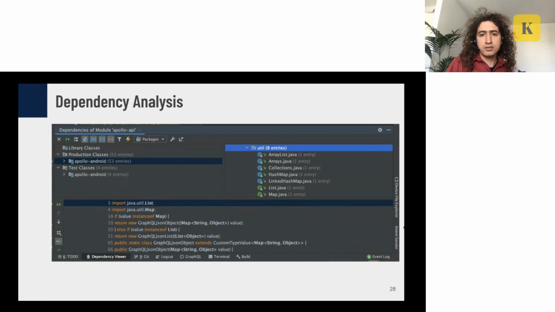The other one is the util package. Here you have array list, etc. When you convert code to Kotlin, you might still have imports to Java util map, Java util list. So you just have to replace their import to the Kotlin version. That is really easy. But if you have references to classes like stack or concurrent hash map, which are not used that much, that gets more tricky. If you have them, use this analysis and pick them up as early as possible in the process so that you can handle them more easily later.